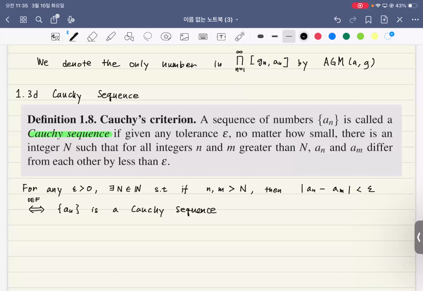In order to check that the sequence is convergent, first of all, you will need to guess the exact location of L, right? In some cases that is possible, but in most cases it is almost impossible. So in those cases, the definition of the limit of a sequence is almost useless. So why is the Cauchy sequence a big deal? Because the definition of a Cauchy sequence does not involve the location of L. It only tells us that if you can check that the difference between these two terms is less than epsilon, then you're good. This is the reason why we are interested in the Cauchy sequence.